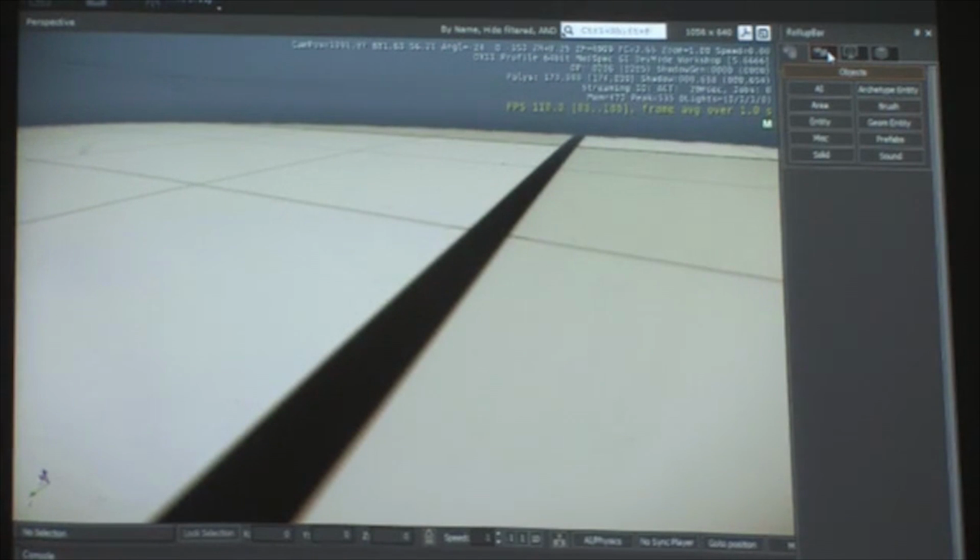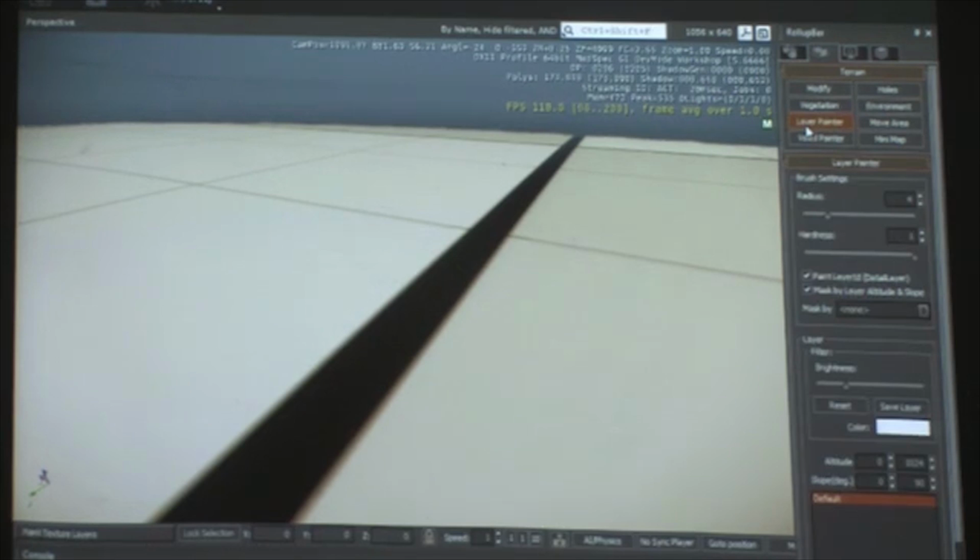And then if you come over to the right hand side, to the roll-up bar over here, this second tab gives you all of your terrain editing features. So you can set vegetation, you can make holes in the terrain, and you can edit different environment variables. But what we want to do right now is go into the layer painter, and we can paint our current layer onto the terrain.